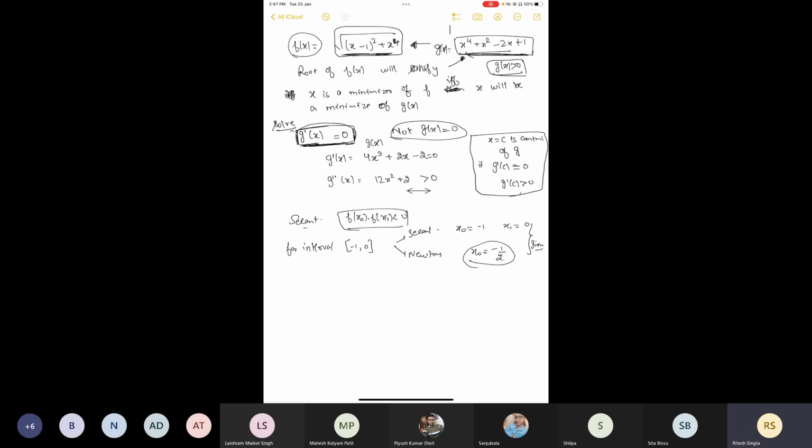So is there any doubt in the theory first of all for the fixed point iteration method? Everyone is clear with the theory of fixed point iteration method. So is question number 1 done, the method to calculate the number of iterations in the fixed point iteration method? What does the fixed point iteration method give you?